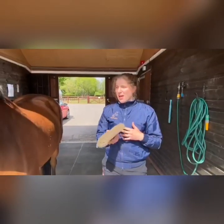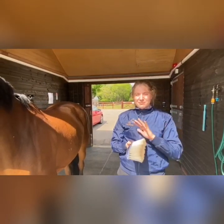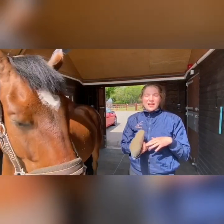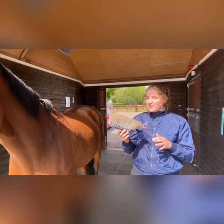I always use it when my horses are stabled because you can just flick all the dust off the top and it leaves them really shiny. And it's one that I also take to shows if the horses have collected dust from travelling or just generally need that last minute shine, then I'll use this.